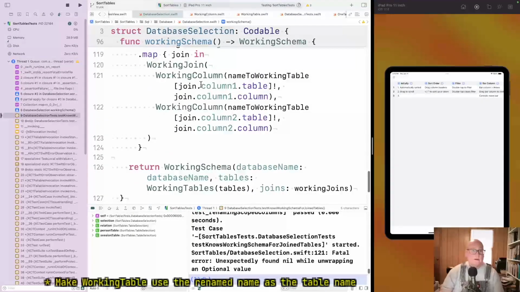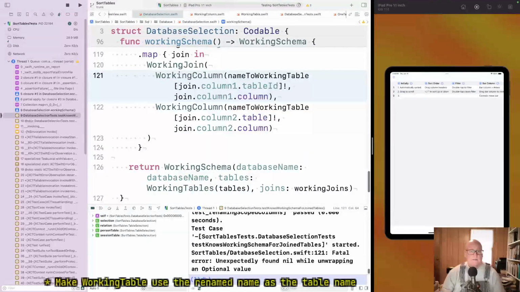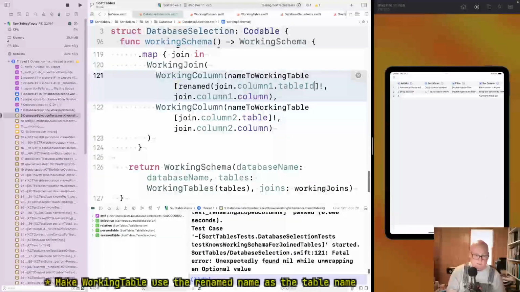Okay, so if you take join column 1 dot table ID, and if we did our renamed thing, I'm not getting the right, what do we call it up there?